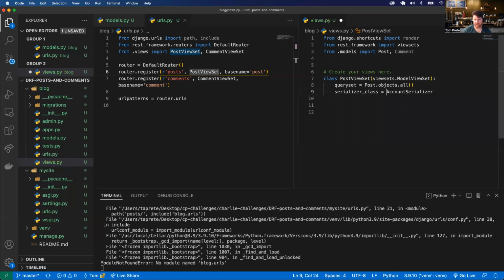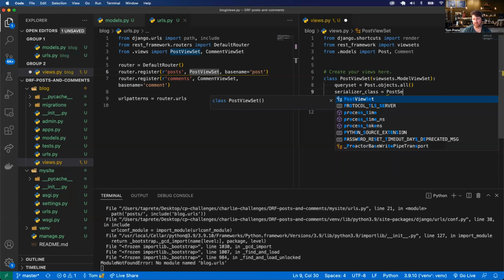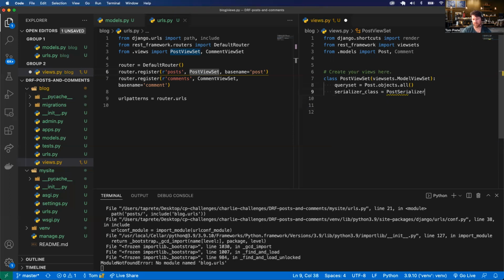So serializer_class, we're going to have a PostSerializer, which we haven't created yet. And we'll do the same thing for the comment.